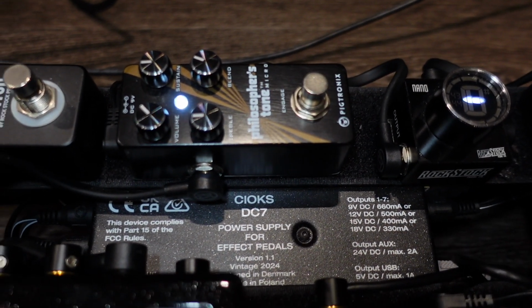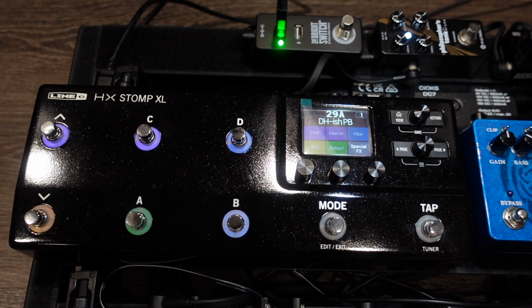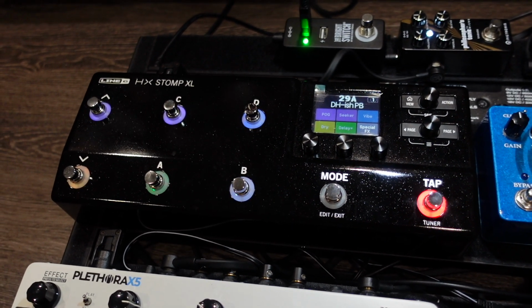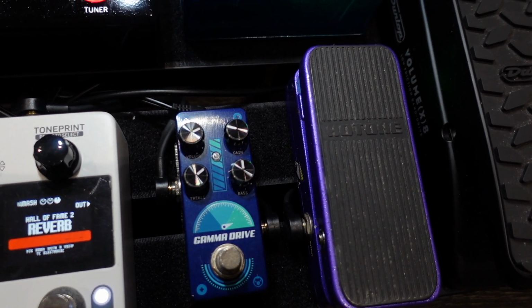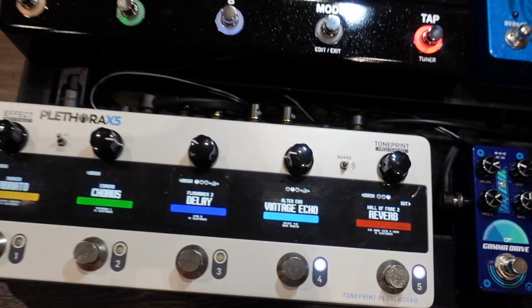Next up is the XL, which takes over as the command center for the rig. I usually place a pitch effect here like the Simple Pitch, which I use as a digital capo to play in the guitar unfriendly keys that have too many sharps and flats, then send the signal to the FX loop. That loop contains the Hotone Soul Press for volume and wah, the Pictronics Gamma Drive for Blues Driver style dirt, and then into the TC Electronic Plethora X5.